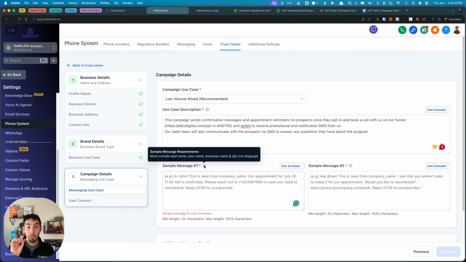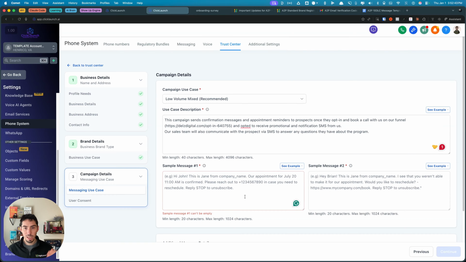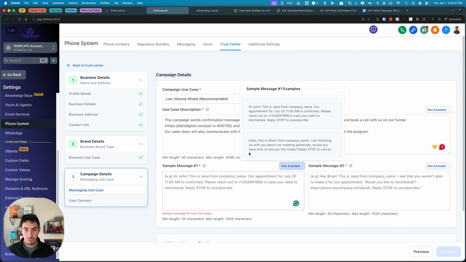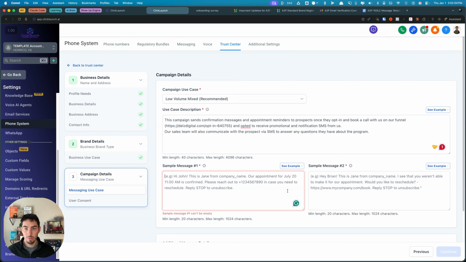Now, this is for the first text message that goes out. You need to have all of this in here, especially the opt-out language, but you really need all of it. Each message after that, you don't necessarily have to have all of that. You don't have to have that every time you're just conversing with the customer, only the first time the message goes out. And again, there are also examples here that you can use, but we're going to use the examples from my template. But you're going to need sample message 1 and 2.